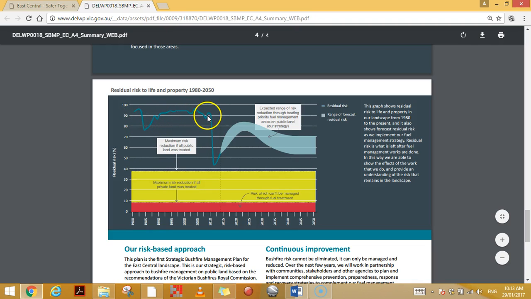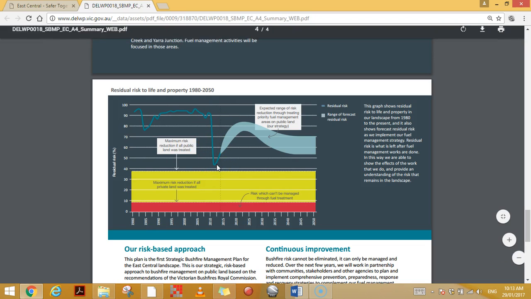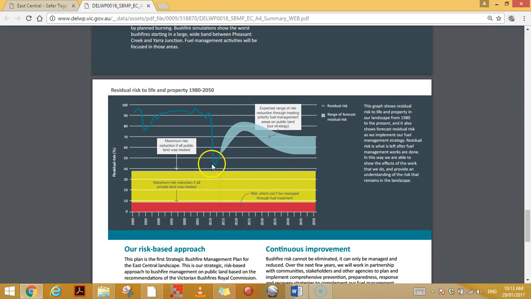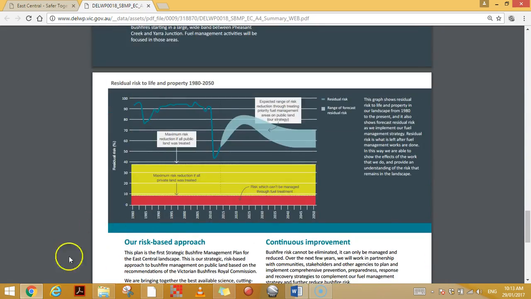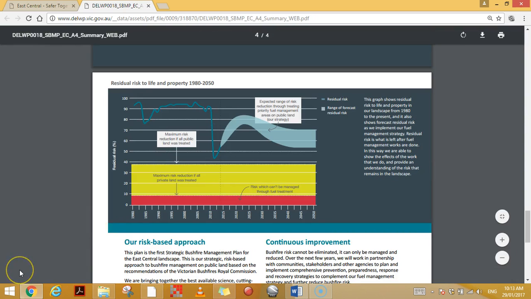All of a sudden we had a devastating fire in 2009, and the risk went way down because all of that forest was burnt, which means it wasn't dangerous for a little while, or not as dangerous. And then as things started to regrow again, the risk came up again, and then we've got some projected risk for the future. So that can be a really good place to find additional information that you may want to use in your final report or your discussion questions.